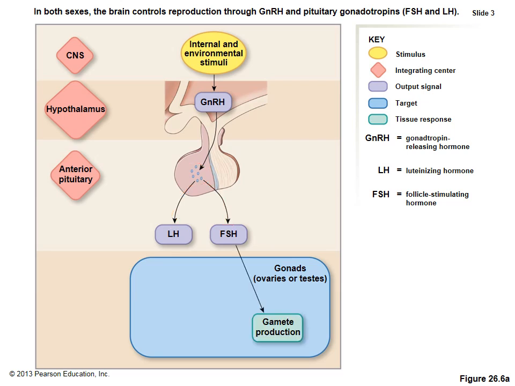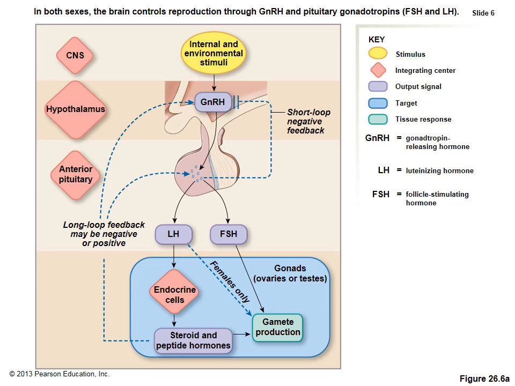Both of these gonadotropins, the LH as well as the FSH, act on the gonads. Now, the FSH specifically is required to initiate and maintain the gametogenesis process. And on the other end, the LH acts primarily on the endocrine cells of the gonads, stimulating them to produce the steroid sex hormones, so testosterone in males and the estrogens in females. Luteinizing hormone does, however, contribute to gamete production in females as well.